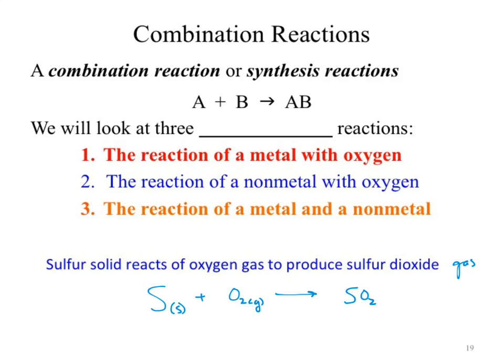What is the charge on the sulfur? What's the charge on the oxygen? If we add that up, what's the charge on our sulfur dioxide? Careful, there's two oxygens. -6. That's not neutral. You're right. Sulfur is not -2. What type of bond is there between sulfur and oxygen? Covalent. Do I care about the charge in a covalent bond? No.